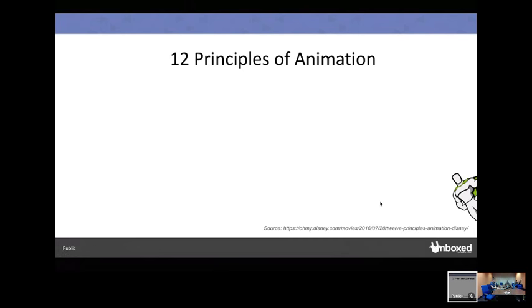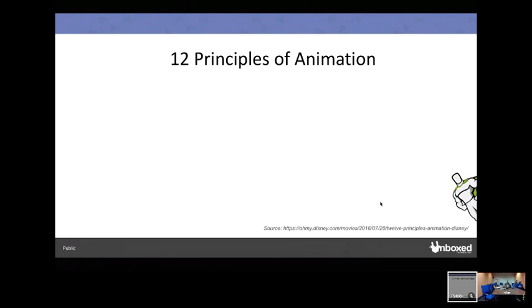So we're not going to talk just about GreenSock, but how it can benefit our animations and how it can really give us the ability to use the 12 principles of animation. A lot of different sites define different principles.